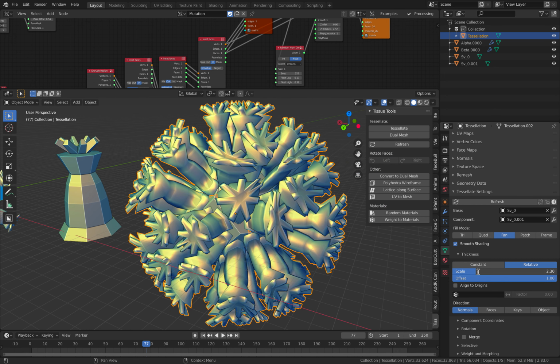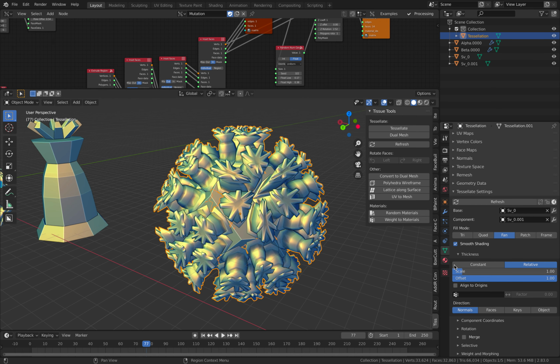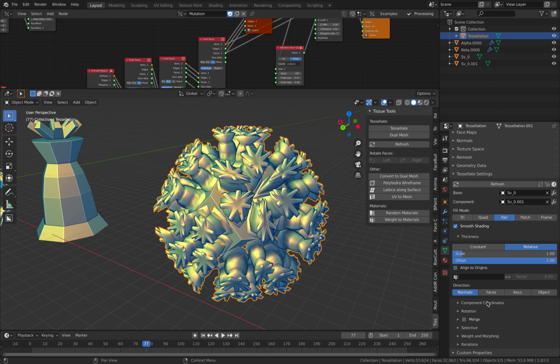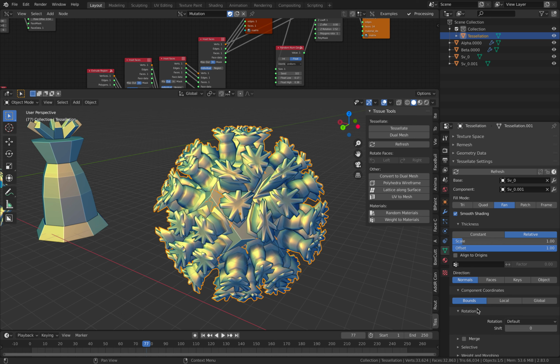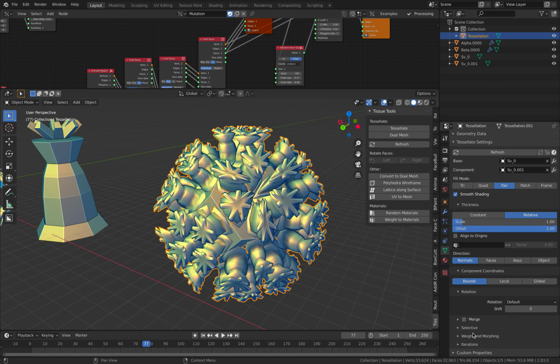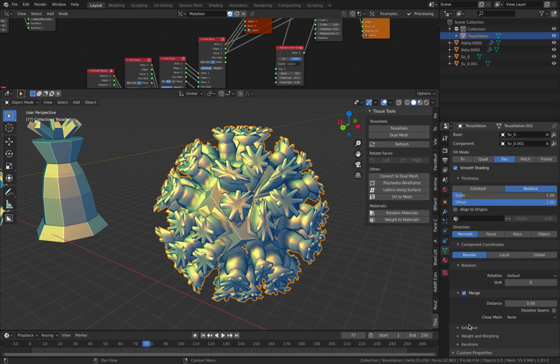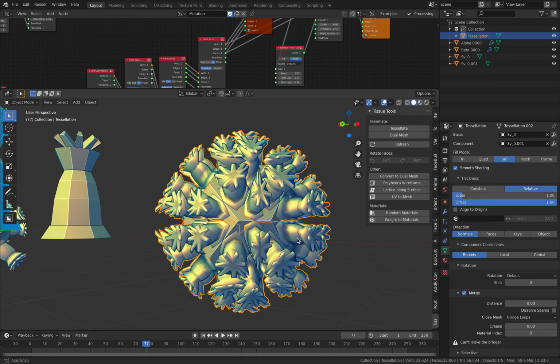Okay, that's for the scaling. There's the option to randomize. You can merge. And cap holes or bridge loops. Okay, that's interesting.